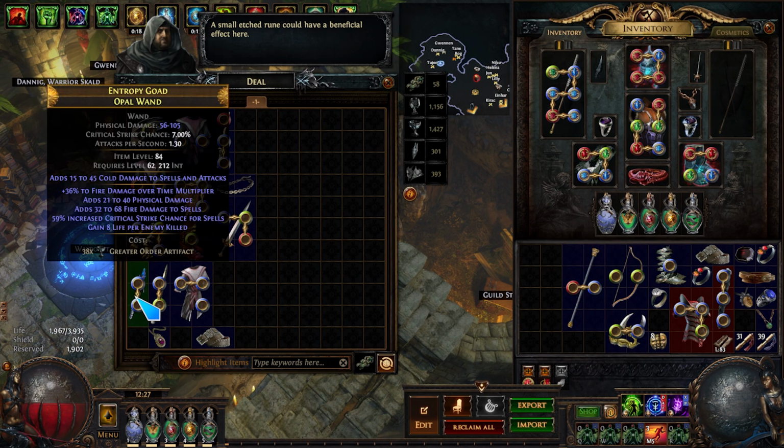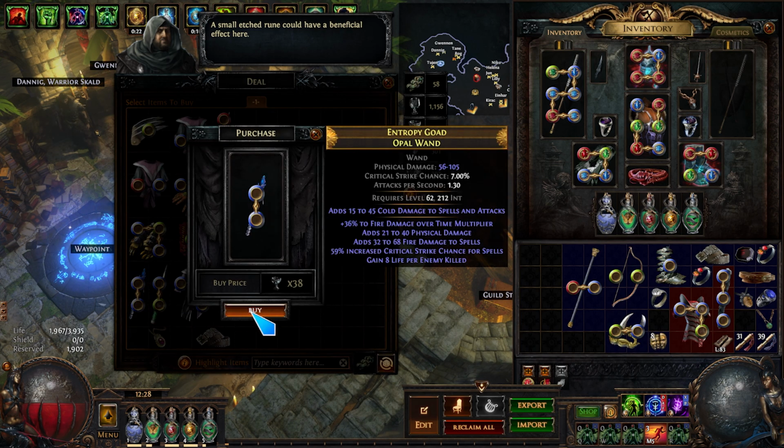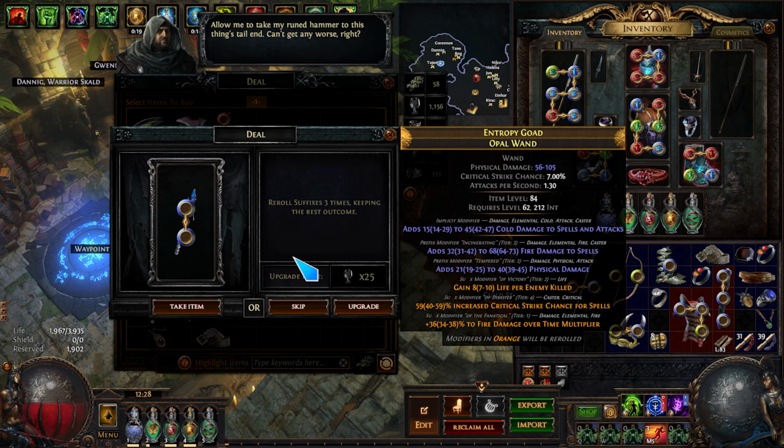I don't really like to do these flat ones, the opal ones, but I want to do one just because we're doing this anyway, right? So we have gain life on kill, increased crit for spells, and fire damage over time. Now, anything damage over time is not going to have a hit, and you need a hit to have crit chance. So DoTs don't have crit. So in this case, I'm actually going to re-roll it, because I have 2 conflicting mods that don't benefit.